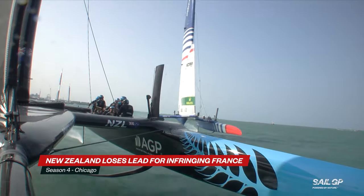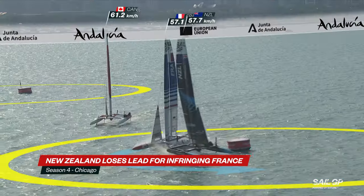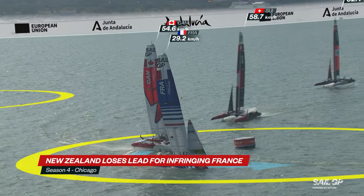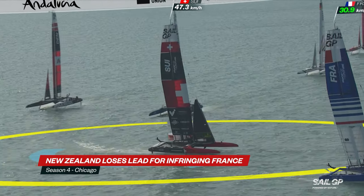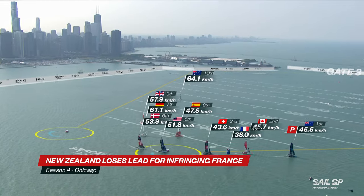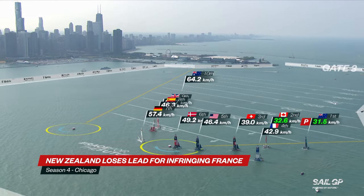Tight maneuver there as France comes in hot right on the Kiwi's tail. Yeah, well, it's just like you're driving a car. You want to be wide and tight out. This is the umpires. Penalty, New Zealand, relative to France, not giving room at the mark. So the French boat had obviously overlapped with the Kiwi boat. They were entitled to space at the mark. The New Zealand crew didn't allow it, and it's a penalty. New Zealand must now drop back behind France.